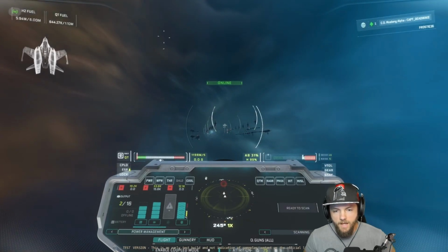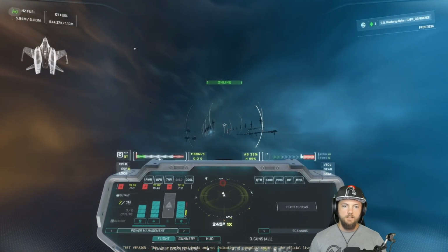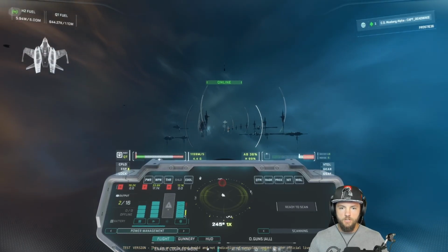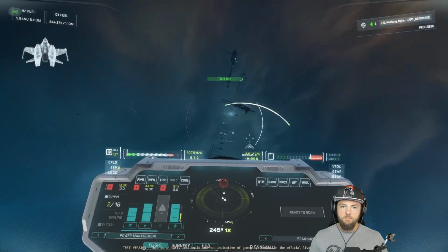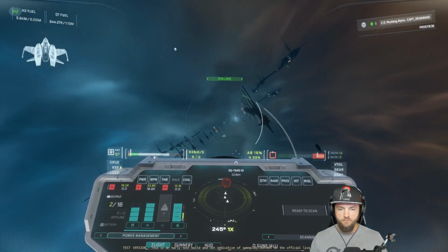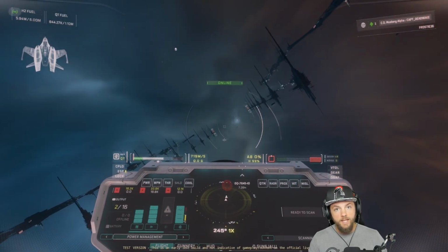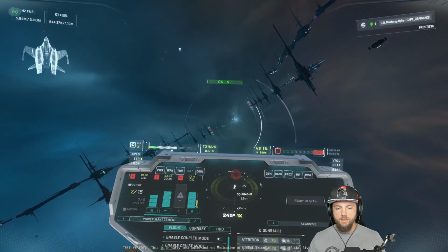Alright guys, if you have not made it into Pyro yet, we're going to go through that now. So you want to make sure you've got your jump drive installed. Whenever you're changing out quantum drives and such, make sure you take off your jump drive first, otherwise it will not be there when you put your new quantum drive on. You have to reattach that.